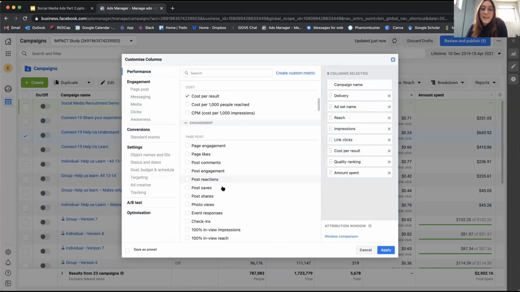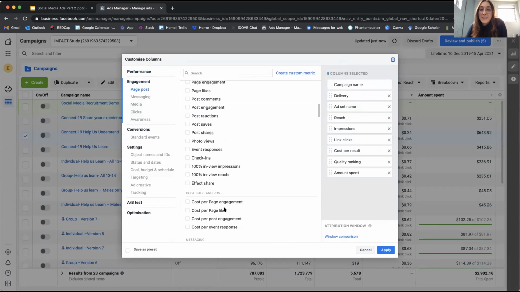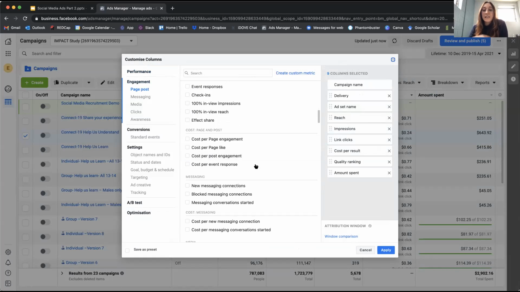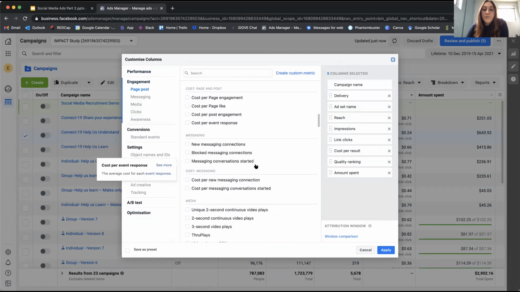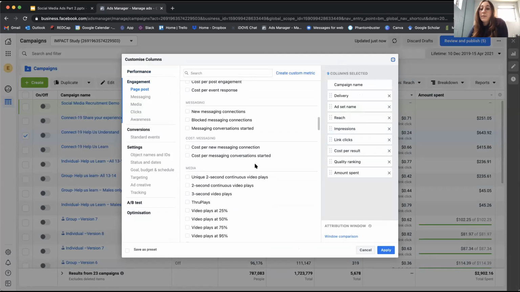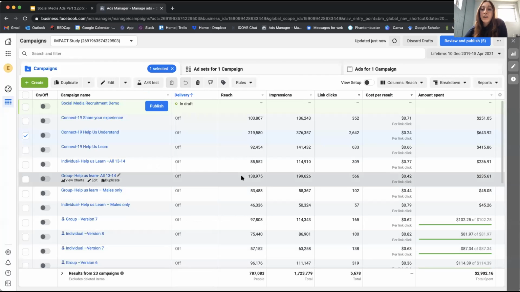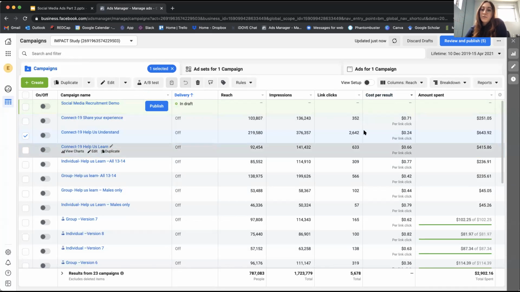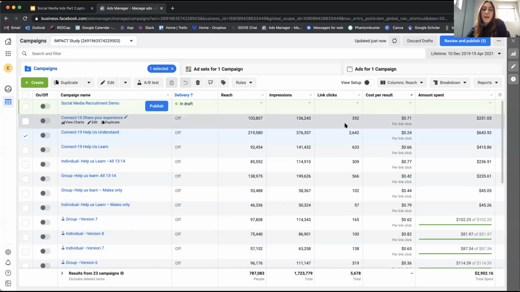You can choose a lot of different options on this page if you want to see those metrics to figure out which of your campaigns or which of your ads are performing best. And you can download all of this information and report it if you like at the end of your study. But this information stays here for you to look at.